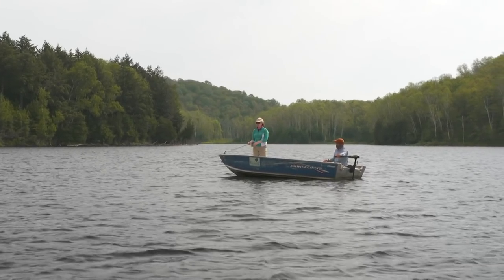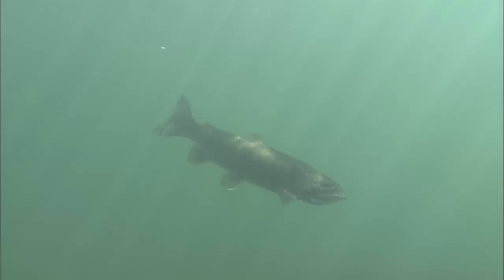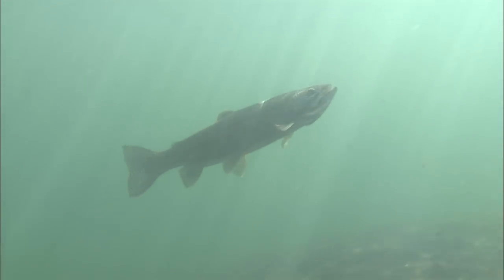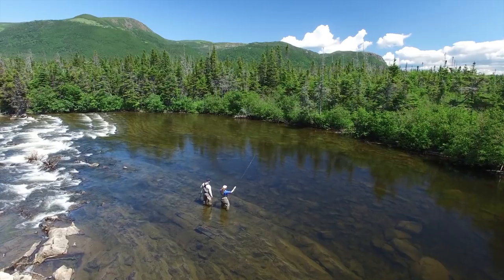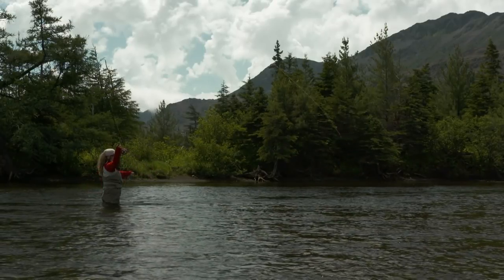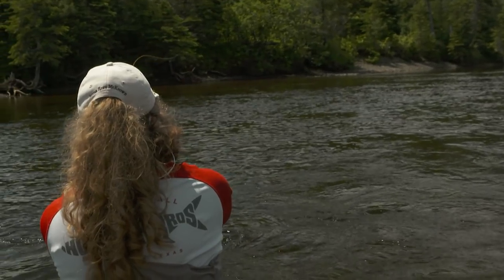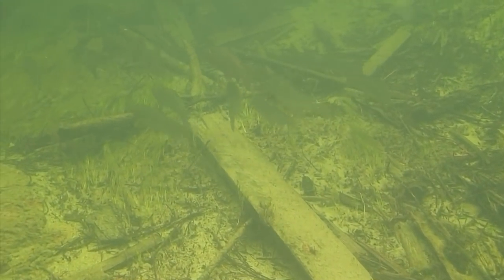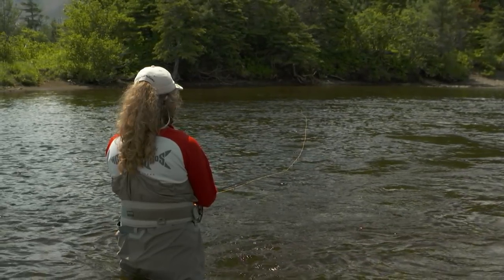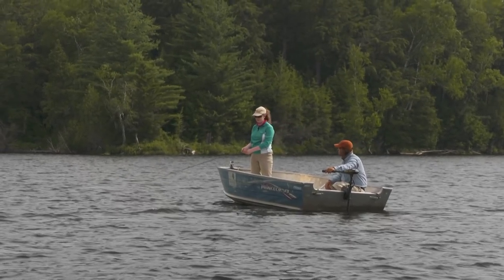How deep is the water around here? It's about 20 feet right here — it's a big deep hump and the fish are kind of suspended up on it, so they move around. That's the biggest thing compared to fishing rivers and lakes: when you're fishing a river you cast out and the current does the work for you. Whereas on a lake you've got a little bit more work to do — you've got to figure out where the fish are, how deep they are, and what kind of presentation they're looking for. You have to do all the work, whereas in the river the current is really helping you out. So here it's always a bit of a learning curve, but as soon as you get on a fish you can usually come up with a pattern pretty quickly and get some constant action.